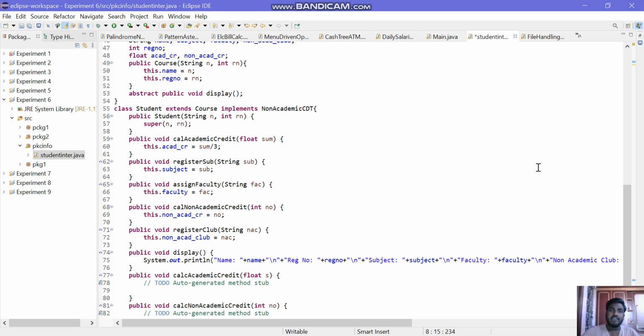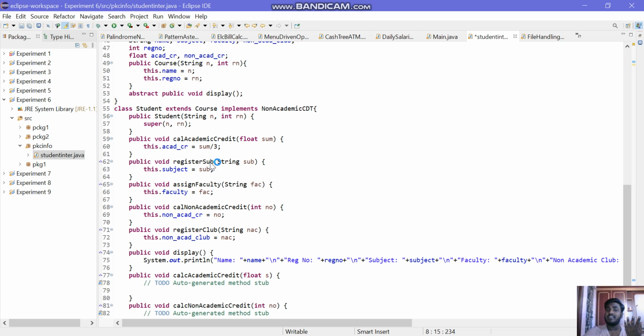Also, finally we want two academic credits to be calculated. One is the normal academic credit, another one is non-academic credit. So we have completed academic credit. Coming to non-academic credit, we have to find the average, that calculate the total academic credit. For that, we are getting internal marks of three internals of three tests, and we are dividing the sum by 3 so that we get the average.